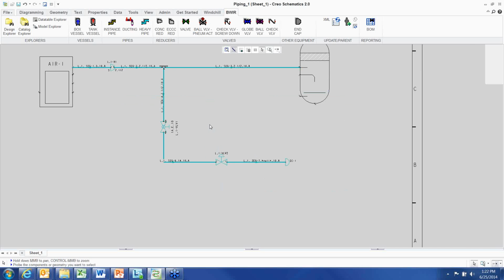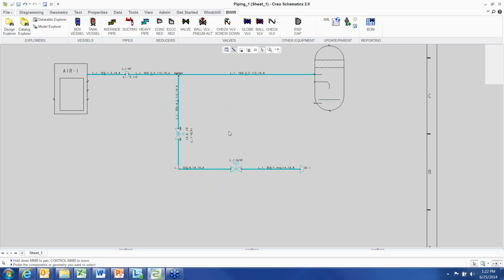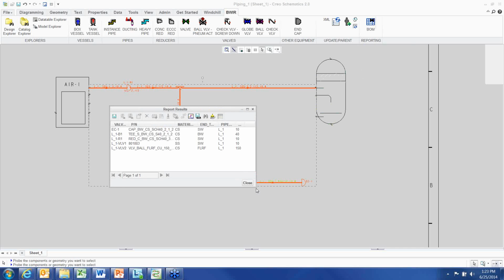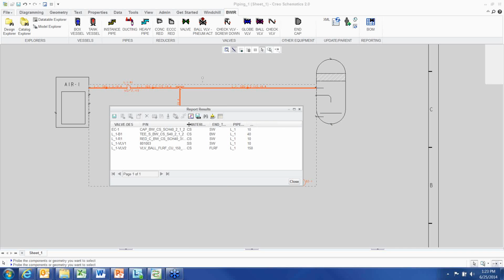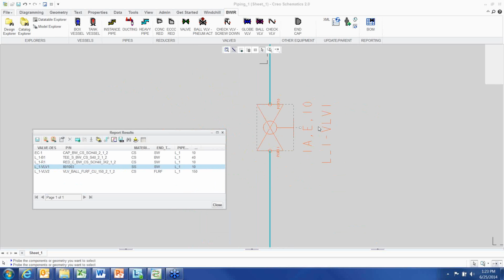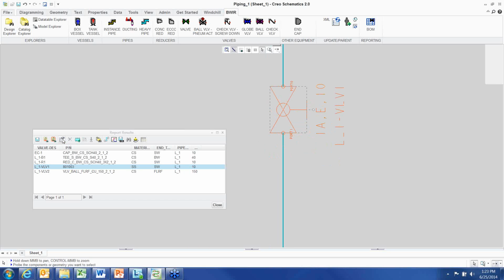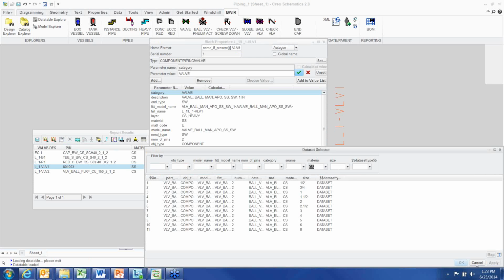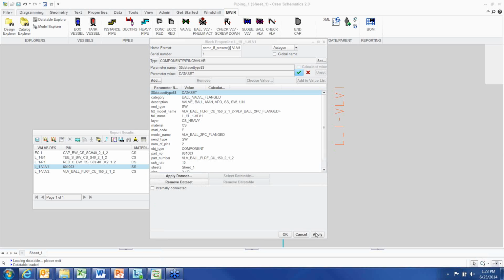All right. Another thing we can do is reporting. So we have a P&ID and we want to do some reports on it. What I can do is select the overall pipeline, and then I have a quick map key that basically runs a report here that I wanted to show you. So we could run a report. It gives me a report of everything that's on this line. Now you'll see this one, if I zoom in, it actually says stainless steel, and that's the wrong material. So I can go to Properties right out of the report, and change that to the right material, and then 2.5.